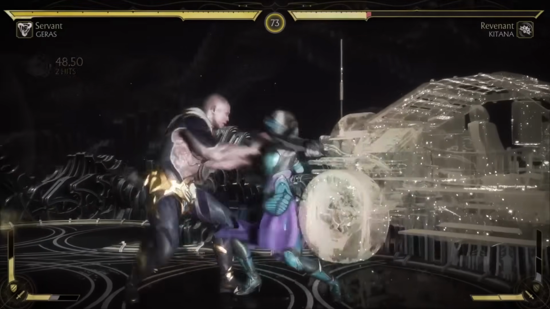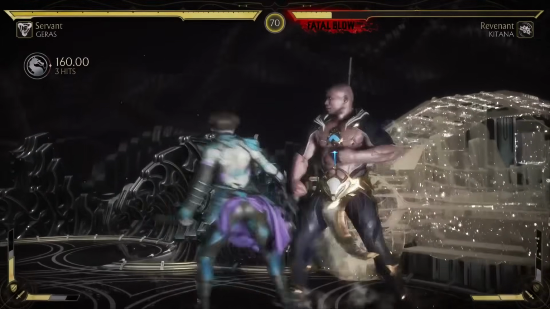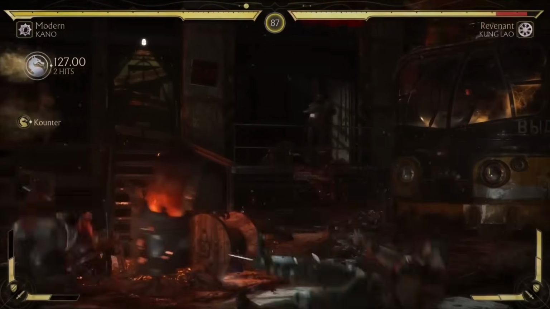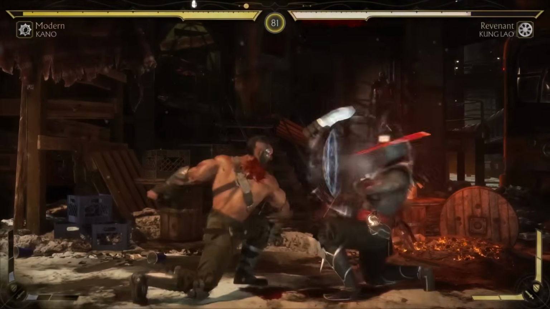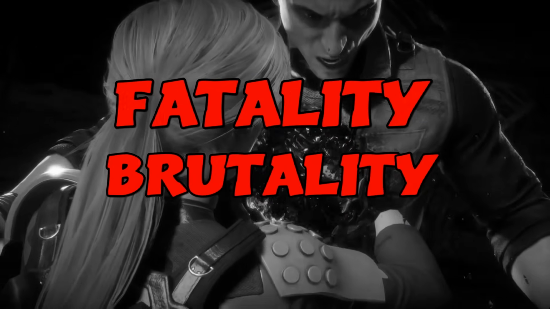MK11 retains the stage interactions from MKX, which were really well received. These now deplete half of your defensive gauge, and they can also be altered with a second button input to change the direction of throwable objects or even your jump style from a wall. The game also sees the return of fatalities, brutalities, and mercies from MK Trilogy.